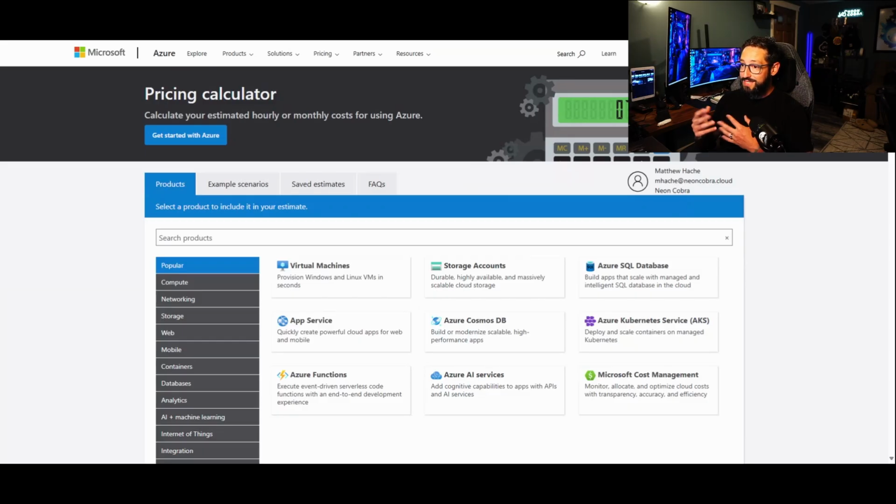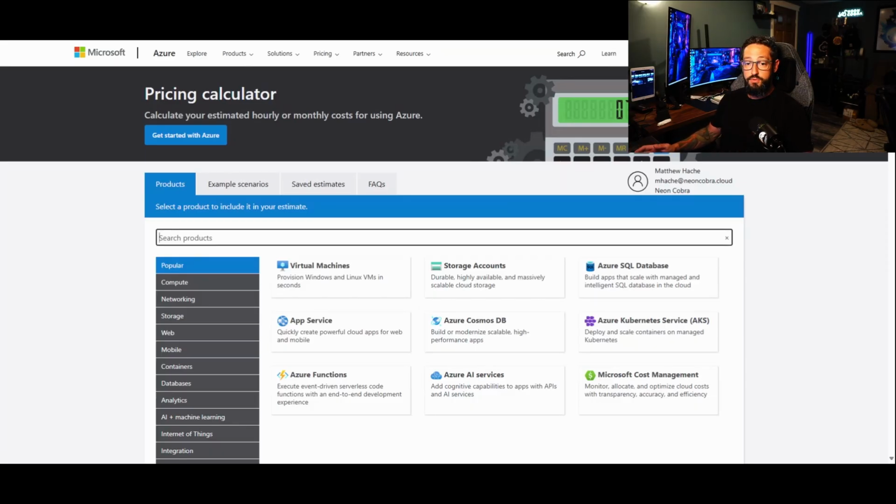Now we are going to pretend that this is a brand new company, right? I'm setting a lot of contingencies and areas in here that may not make a lot of sense, but there's reasons for this. Because it's a brand new company, we don't have history, we don't have leftover tech debt, if you will, or licensing to bring up to the cloud. We're going to start a brand new environment.